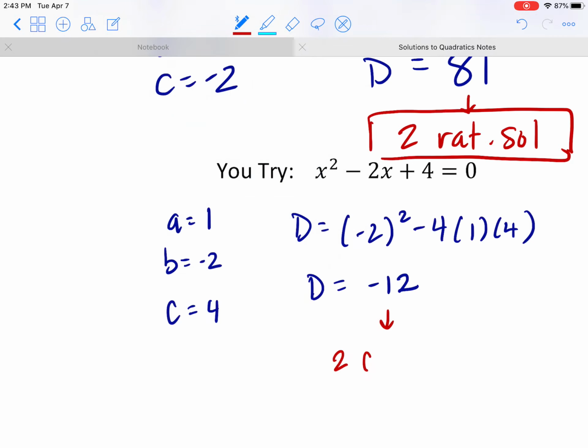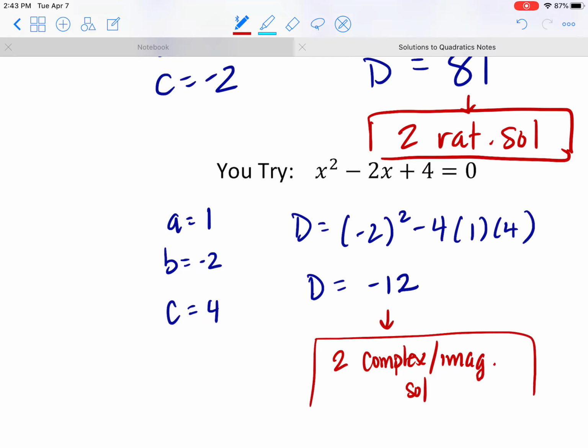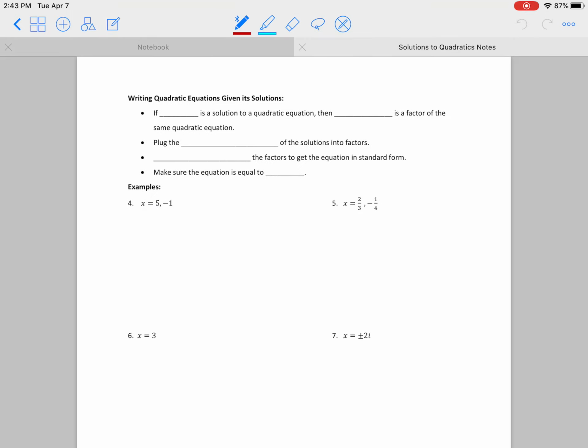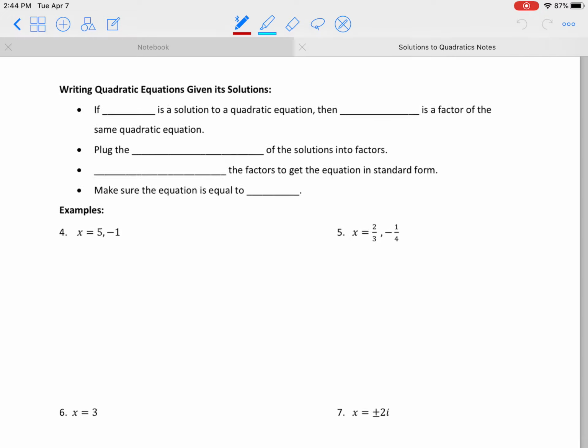All right, so if a discriminant was a -12, whether this 12 was a 12 or a 25, the fact that it's a negative means we're going to end up with the negative coming out as an i. So this tells me that this equation is going to have two complex or imaginary solutions. Okay? All right, so if you're asked to determine the number and types of solutions, you are using the discriminant. Now, if you wanted to go through all of the solving and then look at the solutions, I suppose you could, but that discriminant is going to tell you what the solutions will look like, okay?